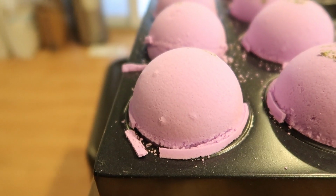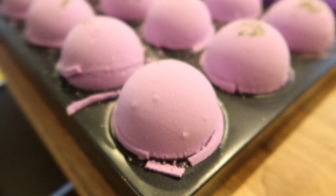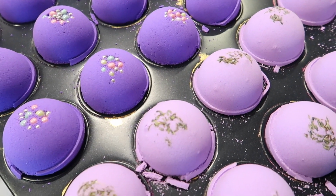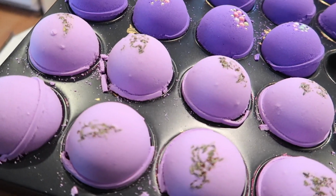When I first start making bath bombs, at the very beginning, I turn on my dehumidifier, but I find that even if I turn on the dehumidifier and start making bath bombs too soon, the first batch will develop those warts, and as more time goes by and the humidity has gone down to an ideal percentage, the next batch will be perfectly fine. You can see that here. I made lavender bath bombs and grape bath bombs. The lavender bath bombs developed the warts, and that's because I hadn't had the dehumidifier running long enough. But by the time I started making the grape bath bombs, humidity was great, they didn't develop the warts, and everything was fine.